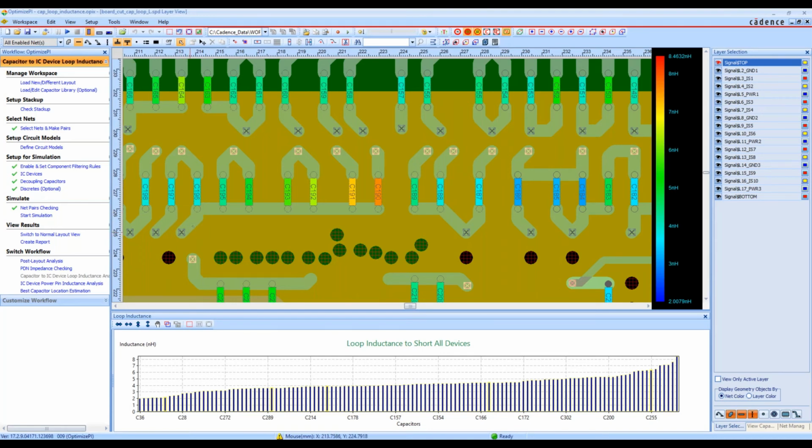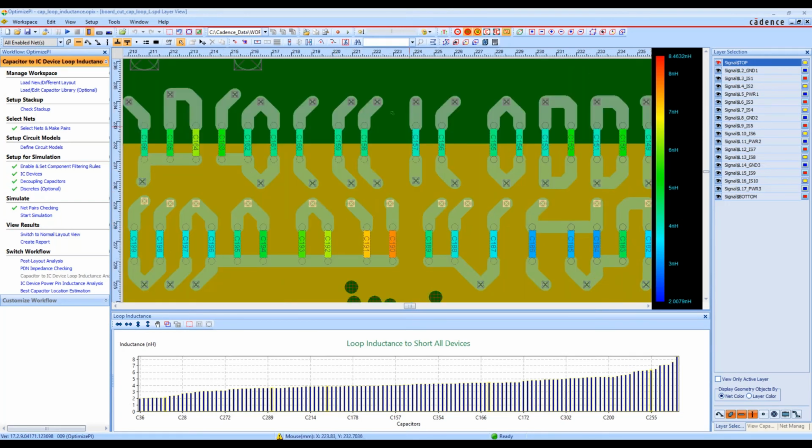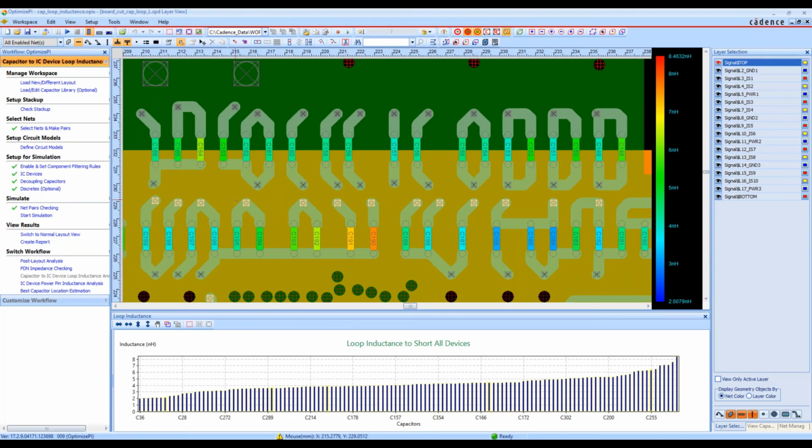It saves some space, but the cost is that your mounted inductance is dramatically increased. So the effectiveness of that component is really much worse, and that's going to increase your high frequency noise because your impedance at high frequency is going to be diminished. So that's something that we can now identify, and we can determine that, yes, how your decoupling capacitors are mounted does matter. It does have an effect, and you can quantify that effect and see how that is going to affect your output. You can measure all your other devices as well and see how they're doing.